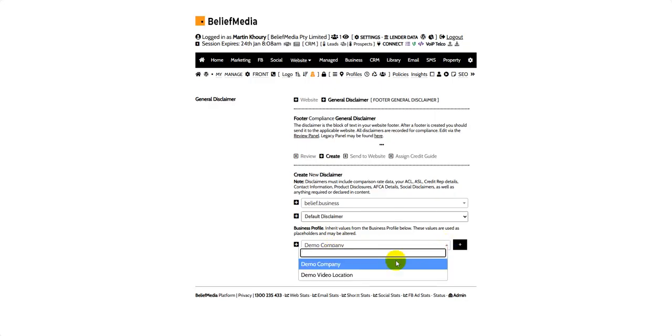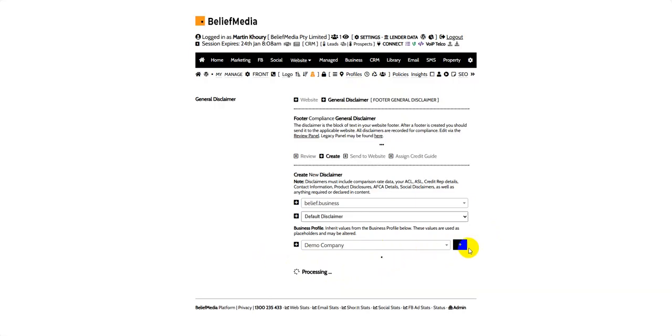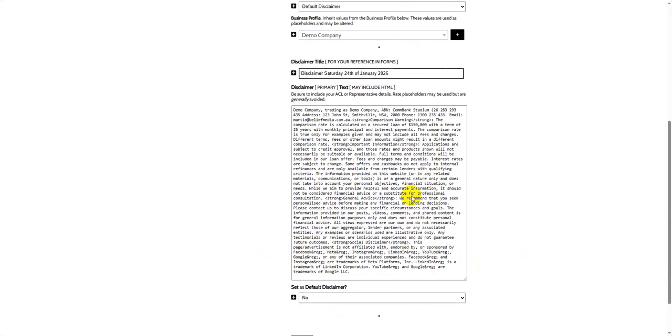We do have to select a company, which is created up here in the business locations and business profile, the opening time and so on. There's a whole bunch of attributes assigned to a specific company, and you can bounce through those options and just ensure they're populated, because that is important, and this will populate default company values in your disclaimer.